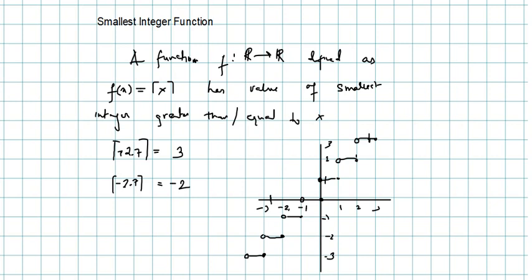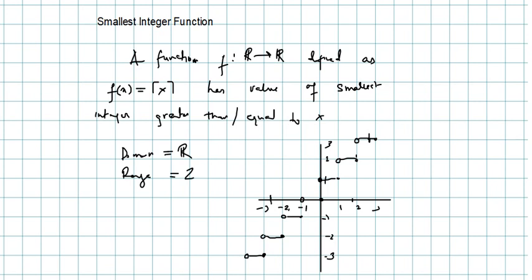Now another example. So you have now got the picture of how this works. So if I take one more, 1.8. So what is the smallest integer? Look at the graph, 1.8. So 1.8 would be here. So 2 is the answer, and so on. Okay. So what is the domain and range for this one? Again the same thing. Domain will be the set of all real numbers and range will be the set of all integers.